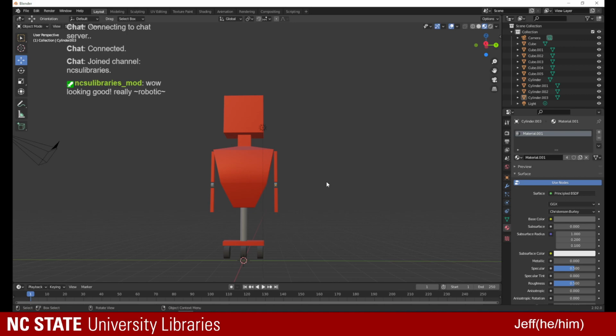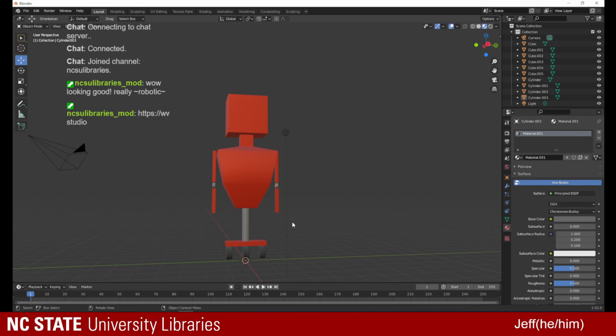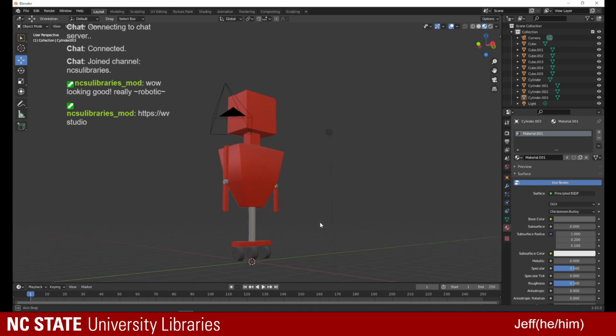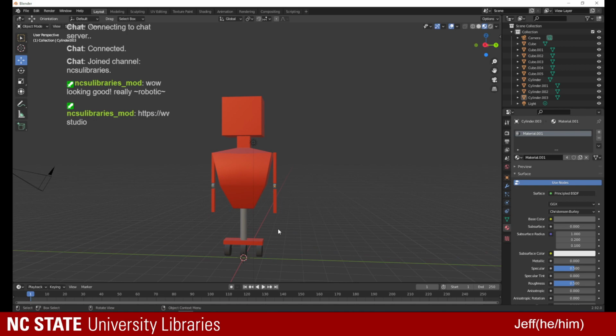I'm not an expert at rigging, but I am okay enough to get started with it and show you the basics. There are some things I am not good at that I'm going to skip for today, like constraints, which will make it so this limb can't move in a way that doesn't make sense. With the armature tool, you can also add handles that make it really easy to manipulate. I am not great at that because I've only done rigging a couple of times. We're just going to give this guy a really basic skeleton.